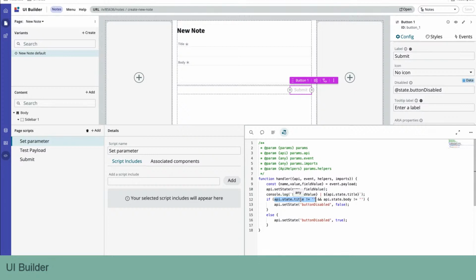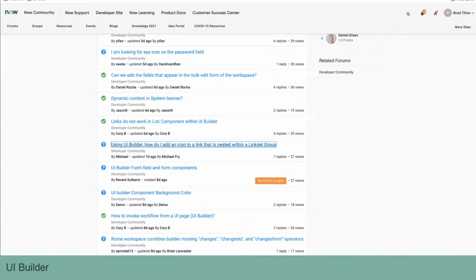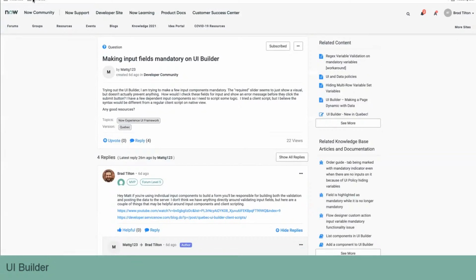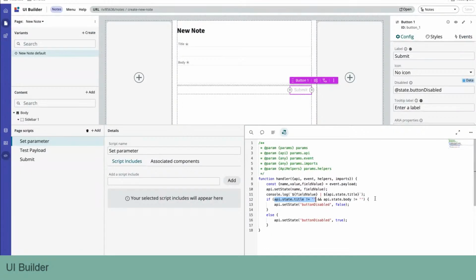Is there a set state and then function call that you can do? So there is some sort of a synchronous set state, but I have not been able to get it to work very well.